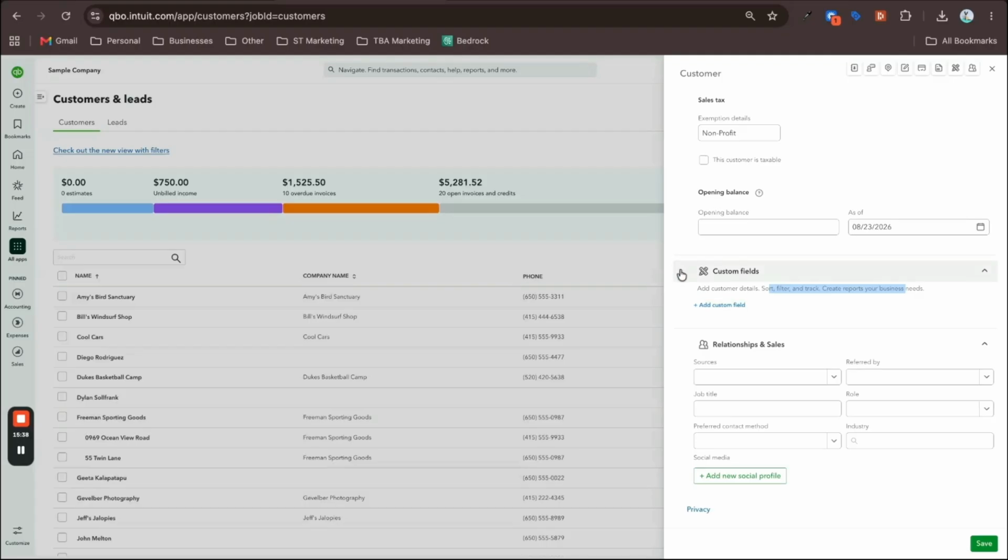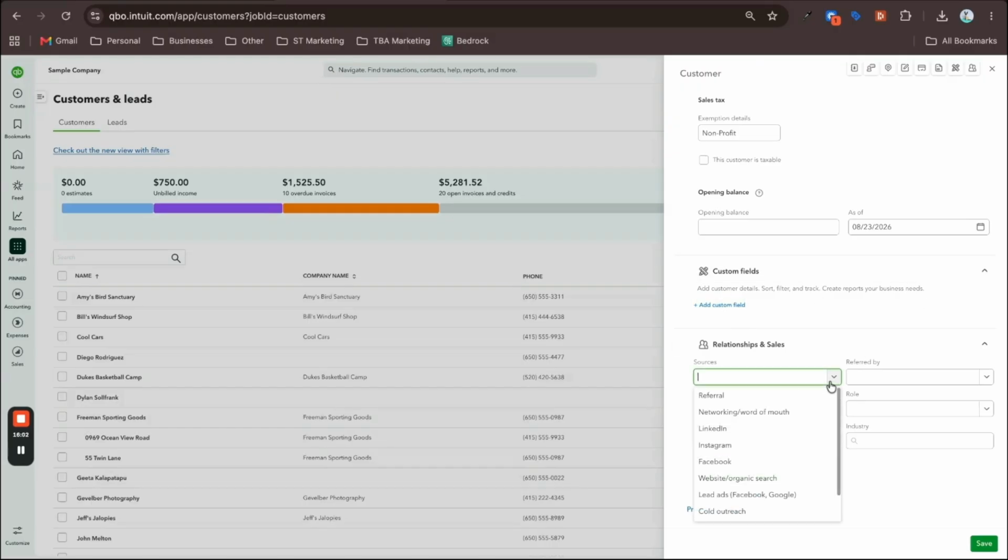An example of a custom field might be an area that you distribute to. So if you're all over the United States and you like to track by the very specific corners of the United States, this customer might be in, say, the southeast corner. So you might add a custom field that says southeast here. This is completely up to you.